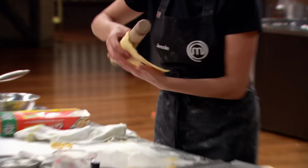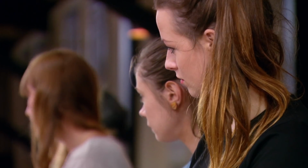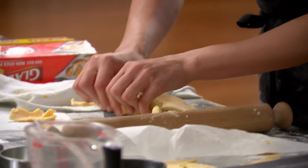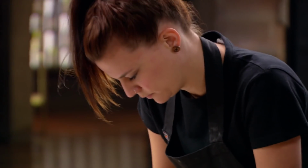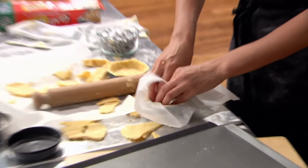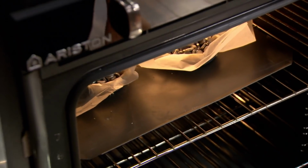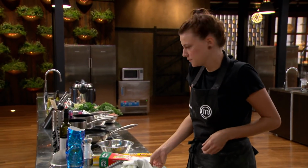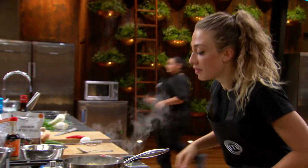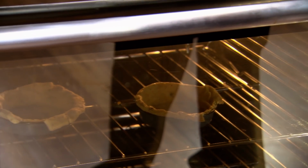I've made another batch of short crust pastry, so I'm going to roll it out as quick as possible, get it into the pie casings and chuck them in the oven to blind bake. Let's go, Jessie. The pastry's looking okay. It's going into the pie casings quite easily, so I think the pastry side's okay. I'm just worried about the time side of things. I know I'm really pushing it to get the whole pie baked with the puff pastry lids. I'm rapidly running out of time. Let's go, Sarah. I'm making a chicken sweet corn filling. You need your pies filled in the next 8 minutes, okay? Yep. In the oven. I'm really worried about the pastry.